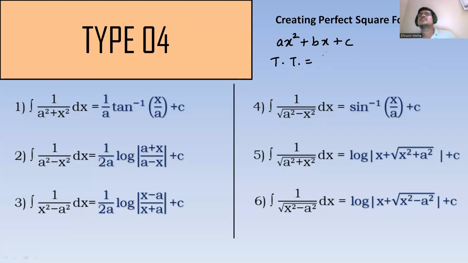Half into the coefficient of the second term, the whole square. That formula, half into coefficient of x the whole square, is fine. But the issue is, it works only when the coefficient of x square is 1. So in general, just remember this formula. We will use this formula of b square by 4a square.